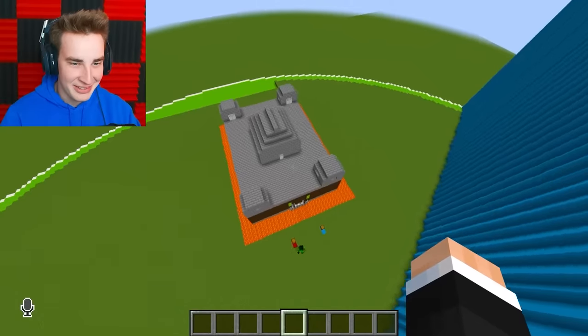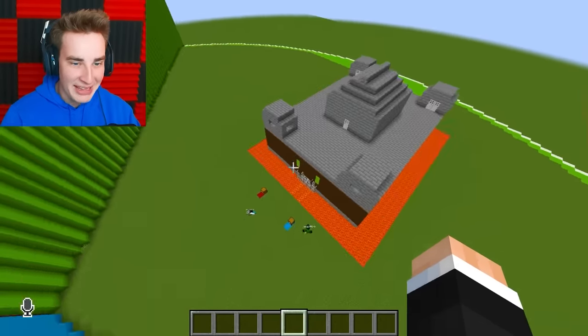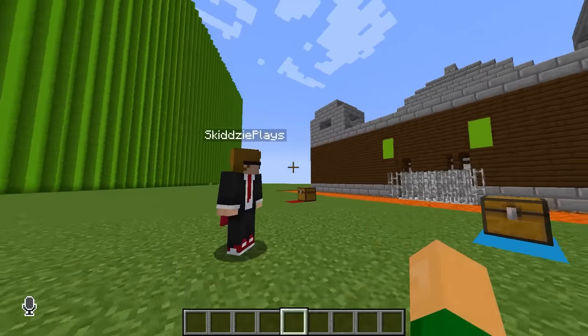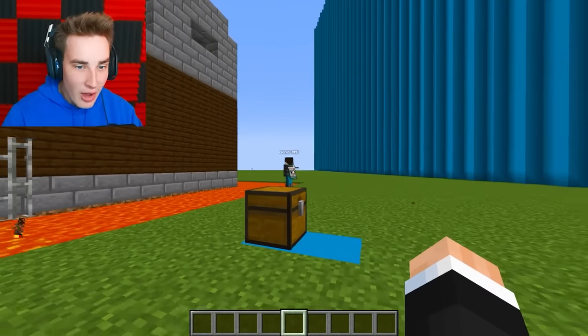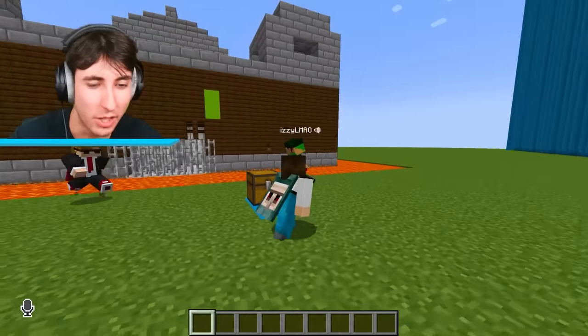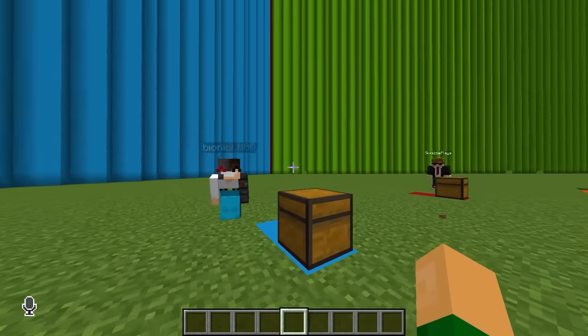Come on, guys. Mr. Izzy, what did you make? This is the pillager bank outpost maze thingy. It's a bank heist. Yo, Bionic, we gotta rob the bank. It's just you and me? Izzy, what are you doing? No, don't worry. I'll be watching you guys.